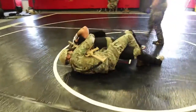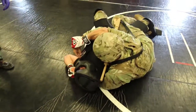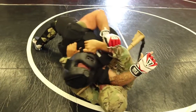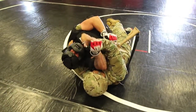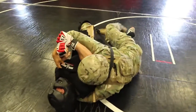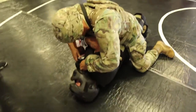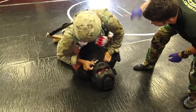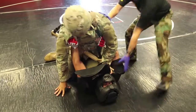Hooks. We need our hooks. Step over, take mouth. Step over, take mouth. Post your left arm. Step over, take mouth. Drive off of your left arm. Post your left arm on the mat. Post, drive. Nice. Control. Stop!